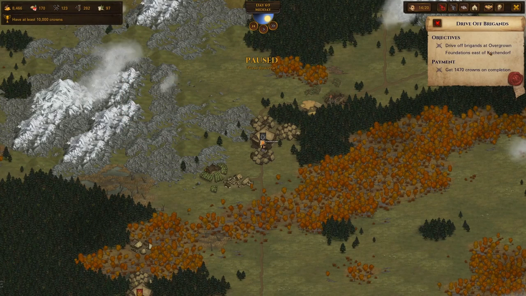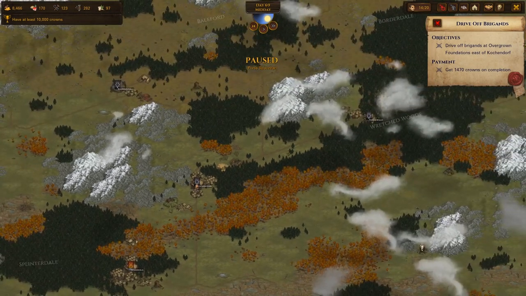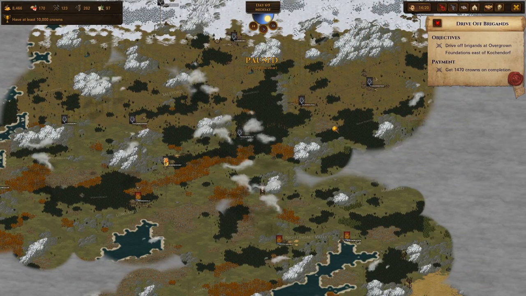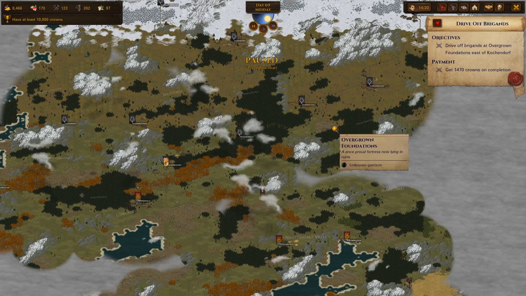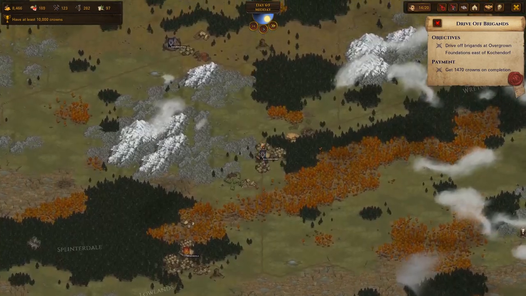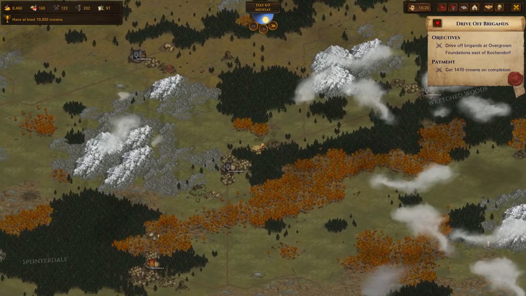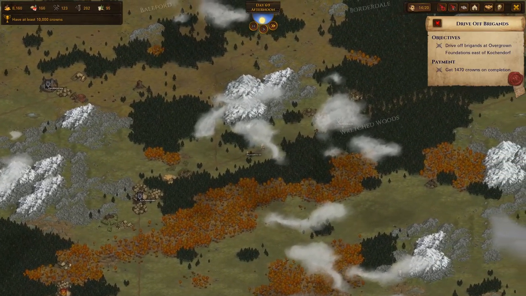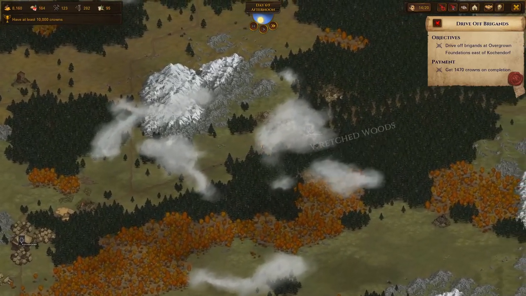We need to drive off brigands at the Overgrown Foundations east of Kochendorf. Unfortunately, that is apparently 10 billion miles away. So we'll go up there and see what we find. It's actually so far away, unless it's very good, I may just abandon it and move on, because I'm not too concerned with Kochendorf regardless.